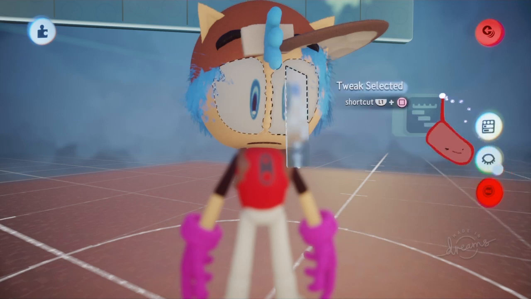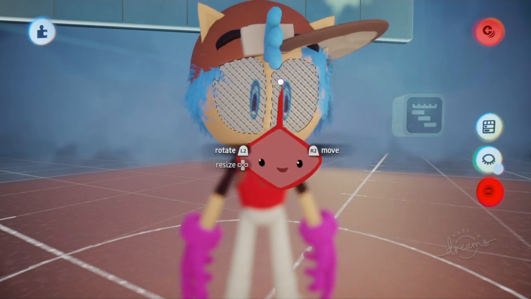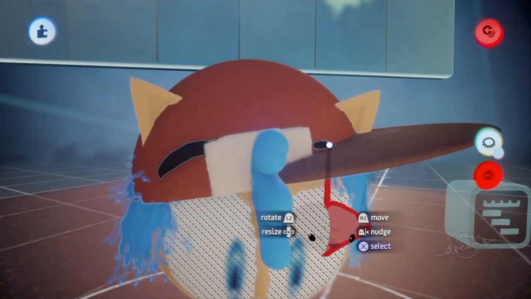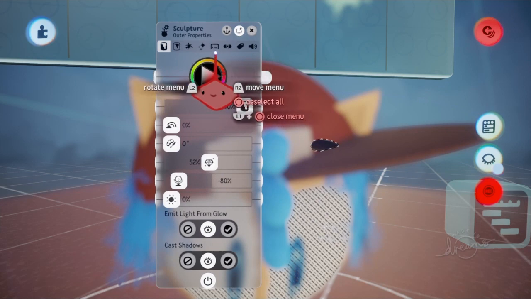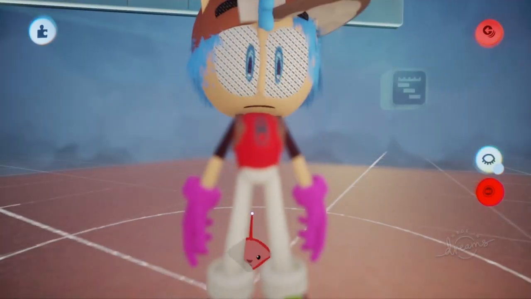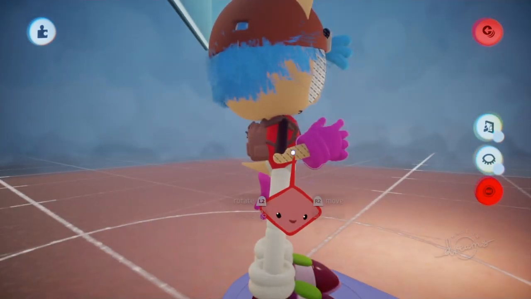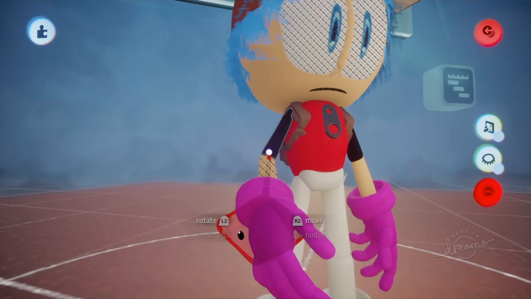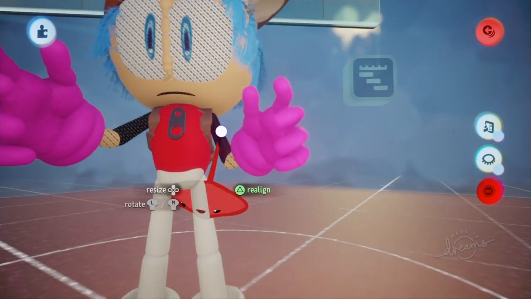And actually, you probably have to go to the eye settings and turn off collidable mode, because it could get in the way. Whenever you try to move the eyes, it could ruin the puppet, including these eyebrows. I put them on collidable for some reason. But yeah, there you go. So you can do however you want it. I'm just giving you a quick tutorial on how I do my animations and stuff like that.